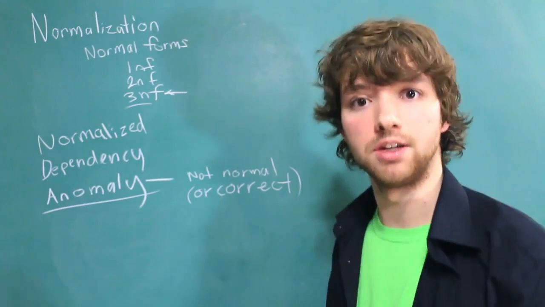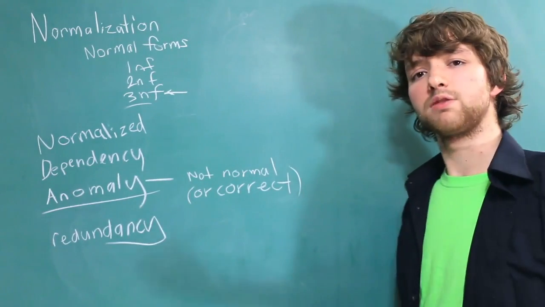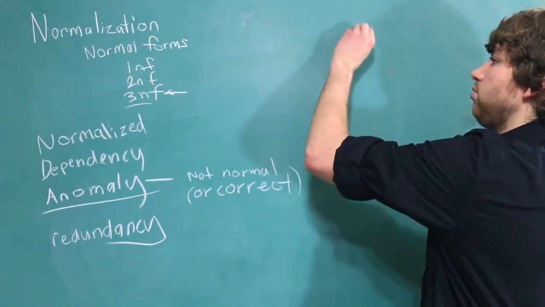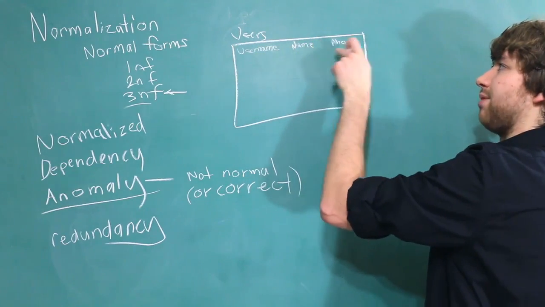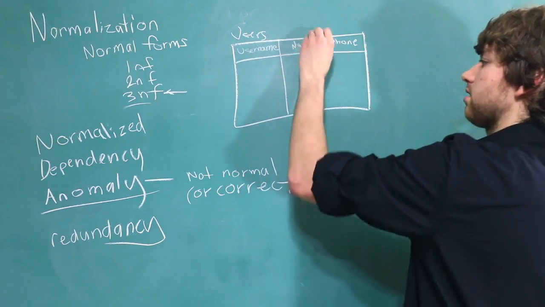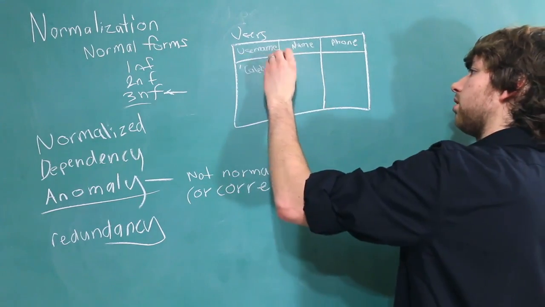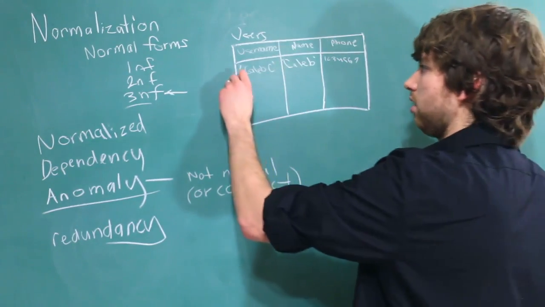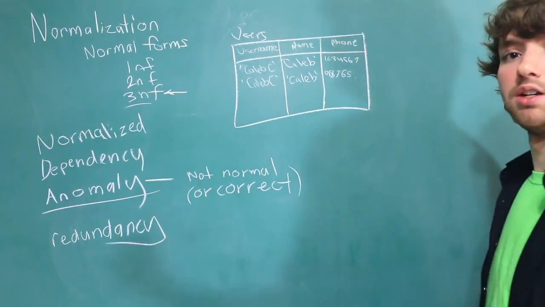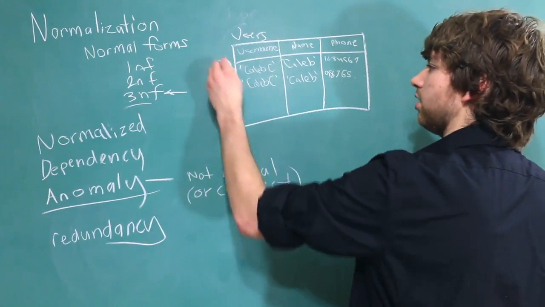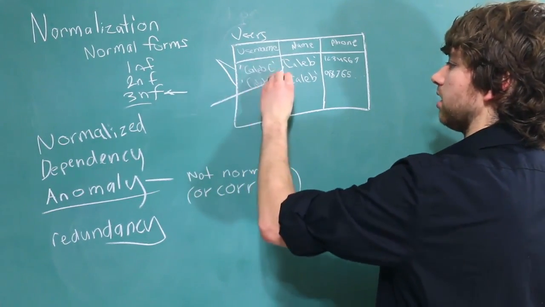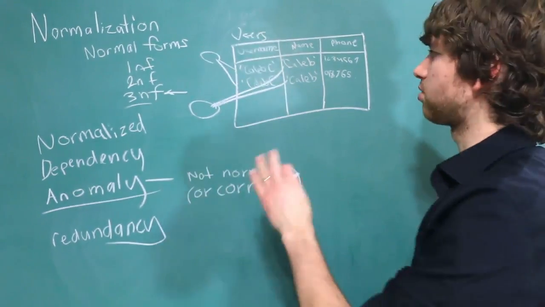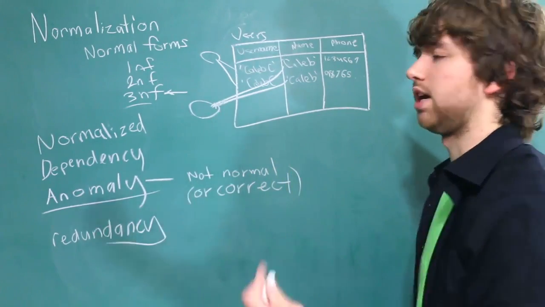By reducing redundancy. What is redundancy? Redundancy is when we have the same information in our database 2 times or more. You can think of if we had a user table, and let's say we have username, name, and phone. And when we insert data into this, we give a username, we give it a name, and a phone number. And now let's say we want to add a second phone number. Well, let's just add another row. And in this situation, we have data redundancy. That's because we have this username in here twice, and we have this name in here twice. Now, if these were foreign keys and they pointed back to one entity, that would be okay. But in this situation, it's not okay because we have the same data repeating.